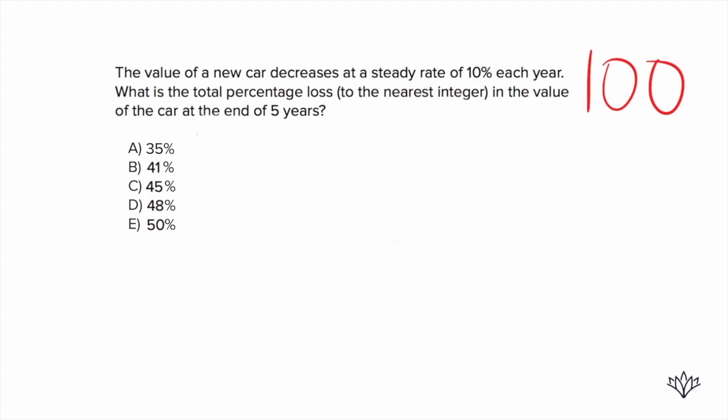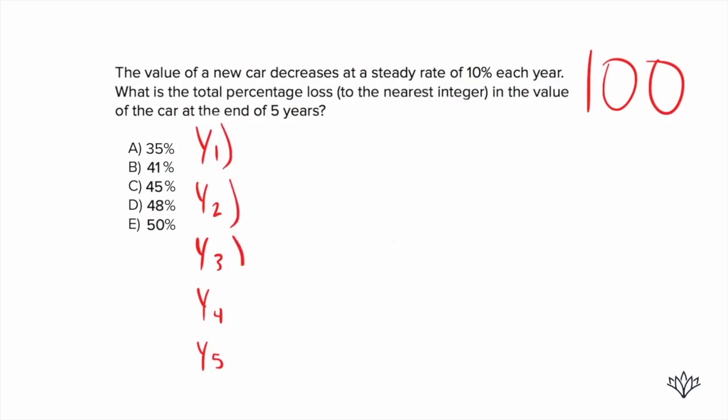So let's just chart this out. So we have 100 at the end of 1 year, at the end of 2, at the end of 3, at the end of 4, and at the end of 5. Now what happens? It's decreasing by how much each year? 10%. So here's what we're going to do. We're just going to go step by step working with the 10%. So here's what that looks like. We started with 100. Now let's do 10% of 100. And remember, when we're doing a percent of 100, 10% of 100, it's just 10. It's just the number that we're doing the percentage of.